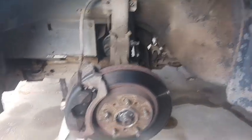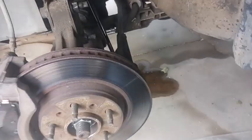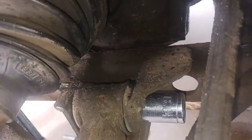Alright you guys, so I got the car up in the air on jack stands in the front, got the driver's side front wheel off, and as you can see, this lower control arm is just ancient. It's caked on, the bushings, I mean, you can tell the ball joint is all cracked and dry rotted.